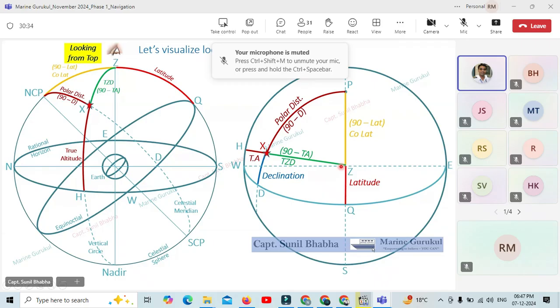As you can appreciate looking at both these diagrams, that diagram made on the plane of the rational horizon is much simpler and easier to make. And you will be able to make it in much lesser time as compared to the celestial sphere diagram on the left hand side. So this is the reason why we use the rational horizon diagram so diversely, so randomly to solve the celestial navigation based problems.